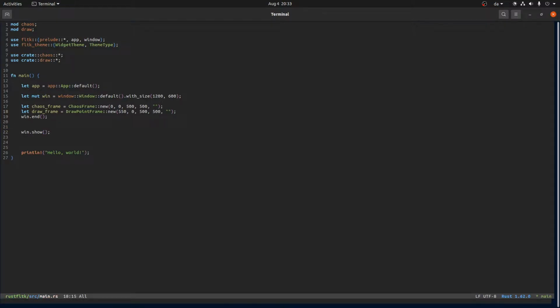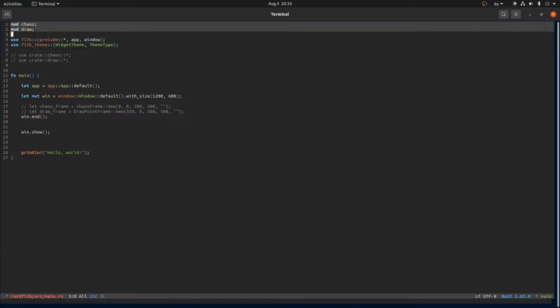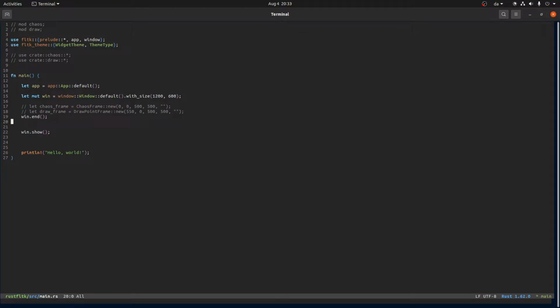Now we don't have these things yet, so just to see how it works, let's comment out these things for now and put something else in here. For example, a button, which I think is like this. We have to import it. And it will be, let's just place it something like this. And let's see if that works.